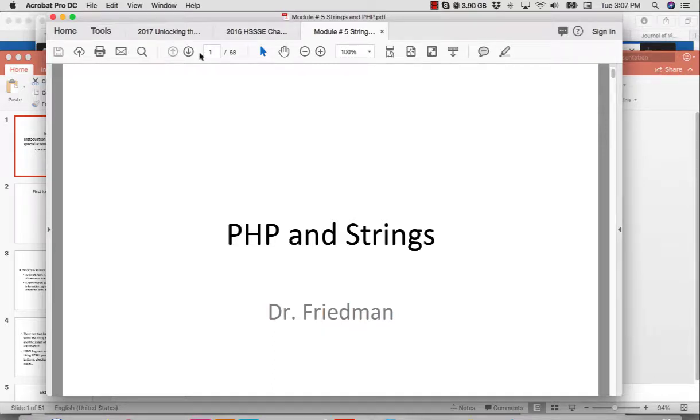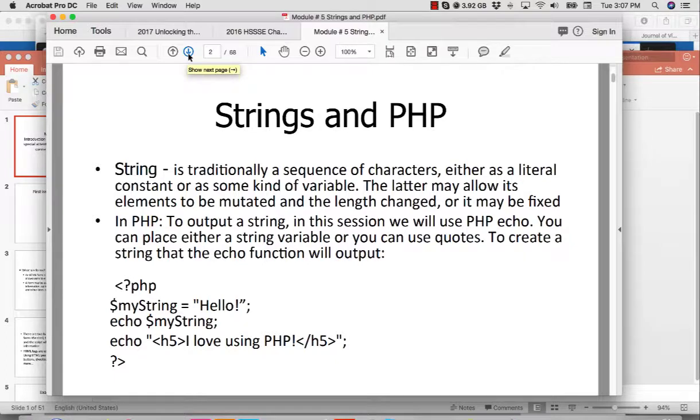This is the second part where I'm going to continue talking about PHP and strings. We are going to talk about what we can do with PHP and why it is more like the programming languages we are accustomed to seeing, such as C++ or Java, and the similarity of PHP to them.